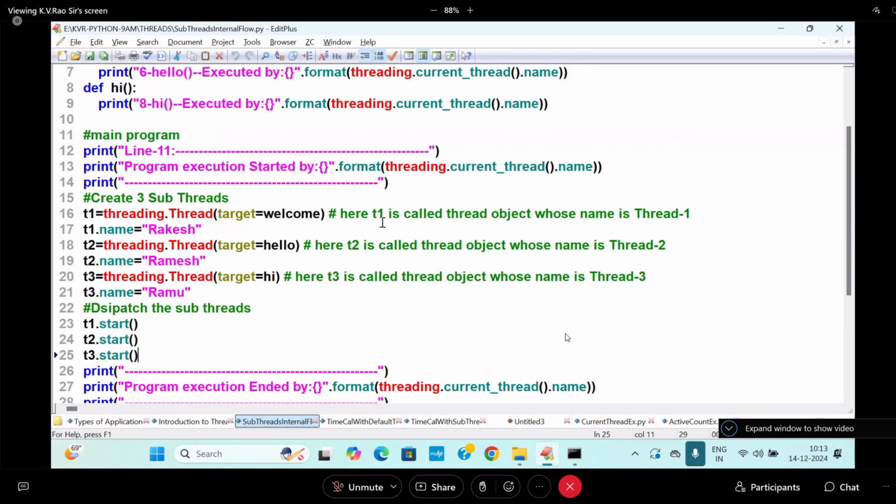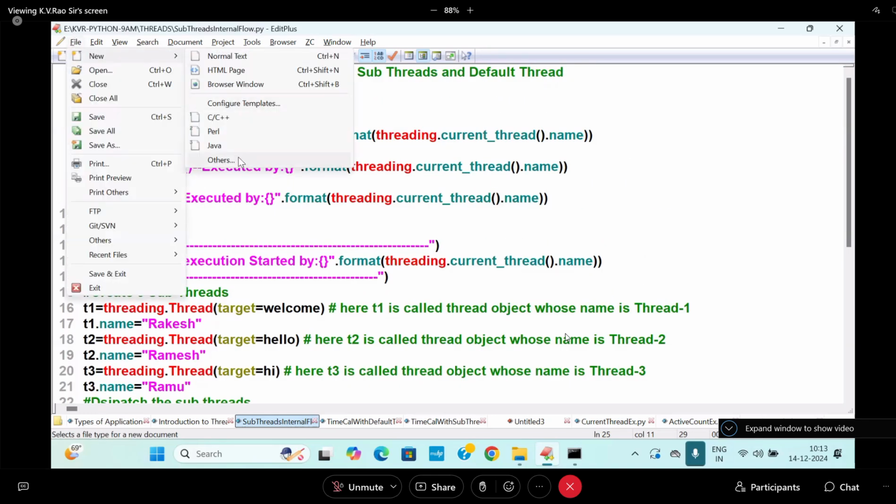Take one example: program for demonstrating subthread creation and dispatching the subthread. Import threading. Now one function is compulsory, so I'm writing greet.